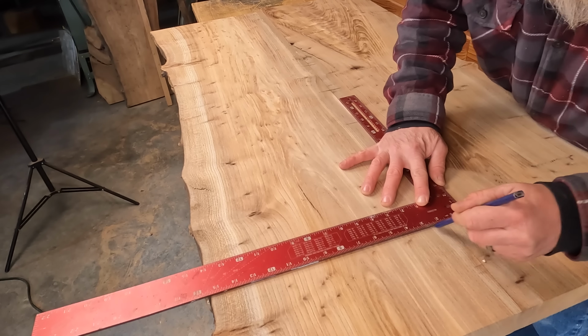Now you can see that this table doesn't have live edge coming all the way down because of the way the log ended up being cut. I have a cure for that. I'm also building a dining table for him, and the same thing happened on the dining table. The live edge ran out before the end.